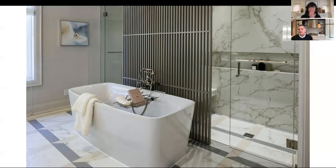So a lot of people are even afraid to use tubs in small spaces, but we use tubs in all of our principal bathrooms. And the beauty of these is that they don't require the big wide deck around them. So you're getting a more efficient use of space, and freestanding tubs come as small as 60 inches. So you can really get that look in a small space. So I just love that tub.